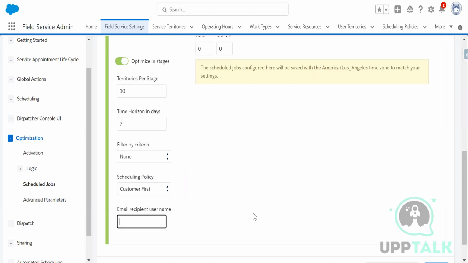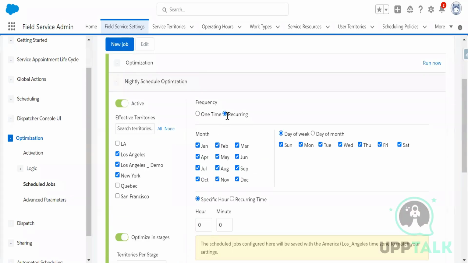Okay. So now you are creating that optimization job. If you scroll up, look at this. Frequency is recurring, meaning daily basis, monthly, January, February, March. What month you want to execute it, you can put it over here. That's your choice based on your business requirement. Or you can choose each month and day of the week. Suppose each month I have selected, and for day of the week, I don't want to execute on Sunday or Saturday, I just want to execute on weekdays.